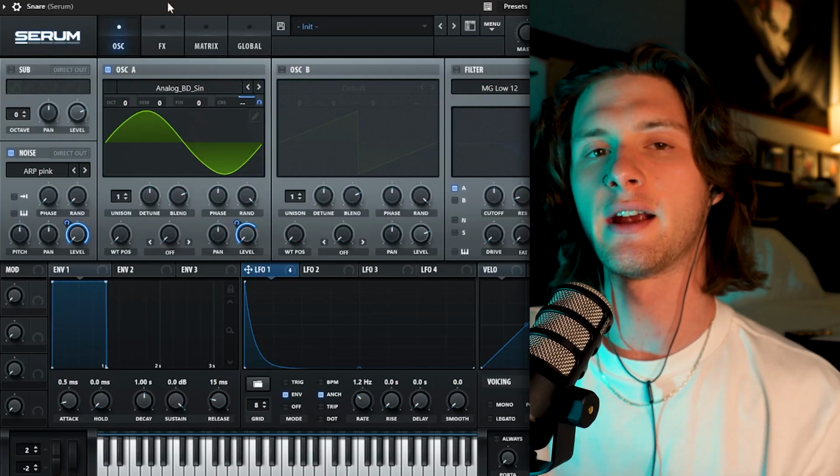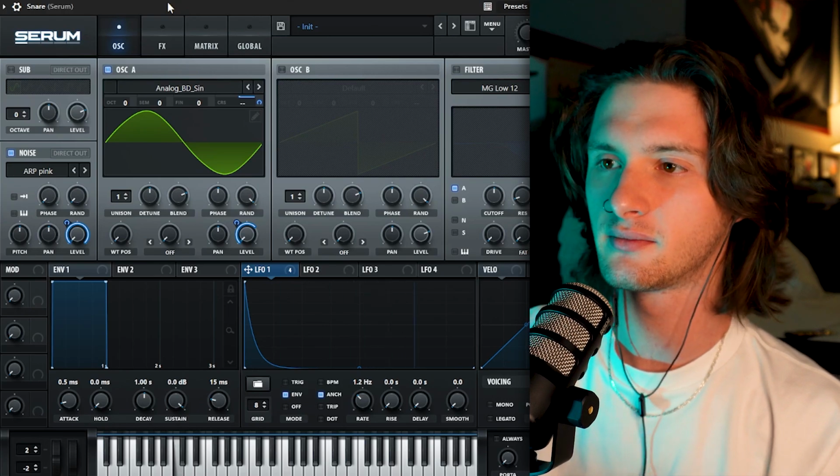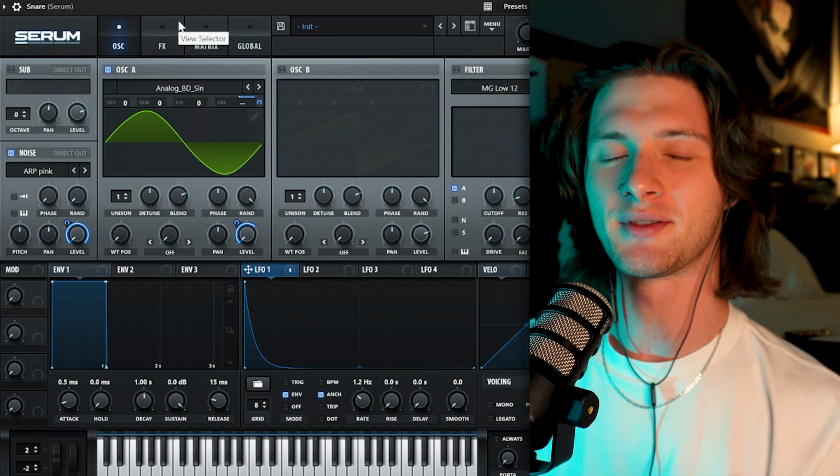So with that being said, the first aspect of Brakence's sound design that I want to go over is going to be the drums. And for all of the drums sound design, the only plugin that you're going to need is going to be Serum. And the first aspect of the drums that I want to go over is going to be snares. So here's the snare that I'm going to be teaching you how to make. Oh my god. And here are the steps that you need to follow.